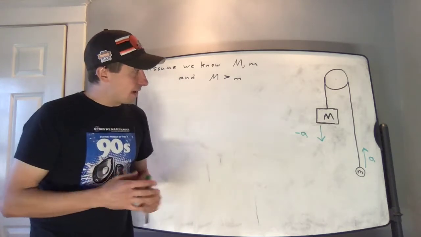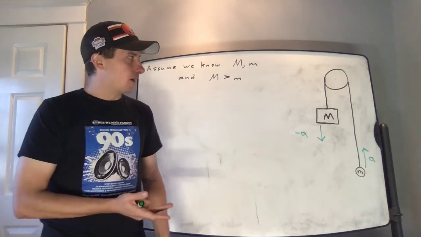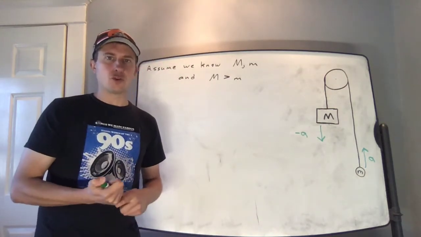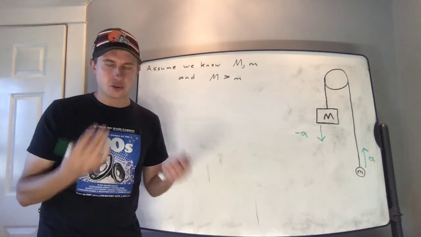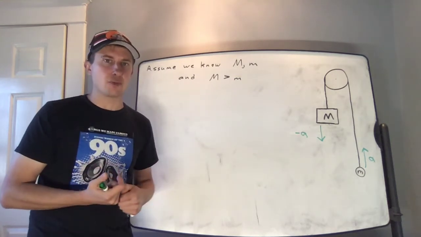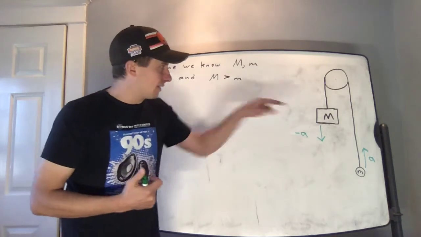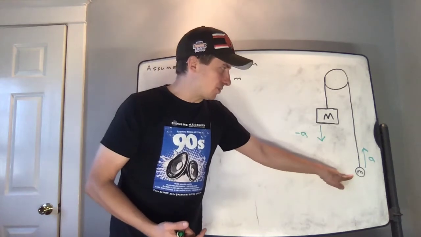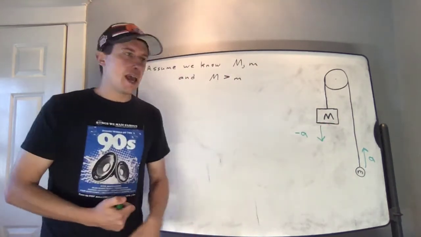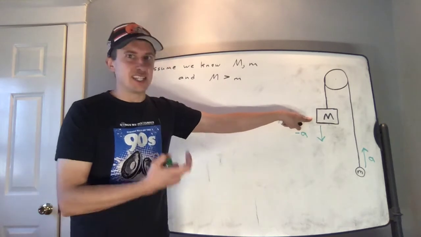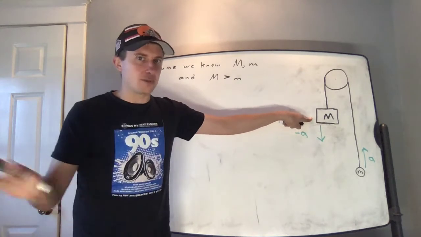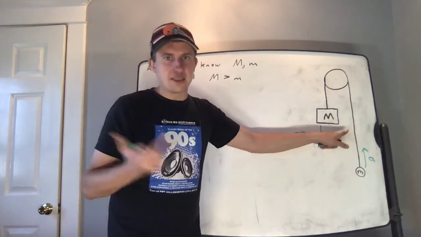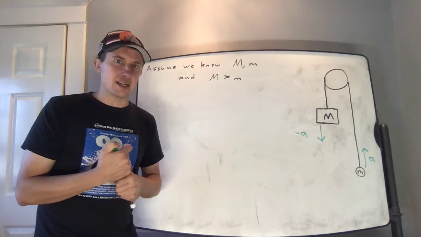Now, what's the justification for the claim that the amount of acceleration is the same? Well, to answer that, let's think about what's happening in this problem. Both of the masses are connected by a rope, and we are assuming an ideal rope. So the rope is not stretchy at all. The length of the rope is going to be constant throughout this experiment. As a result of that, if this large mass moves down 20 centimeters, this small mass must move up by 20 centimeters. And if this large mass is descending at a rate of 4 centimeters per second, this small mass must be ascending, moving upward at that same rate of 4 centimeters per second.